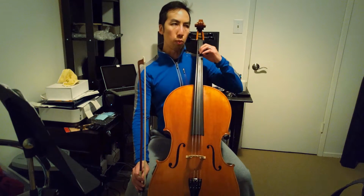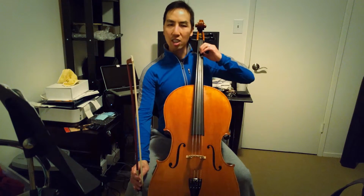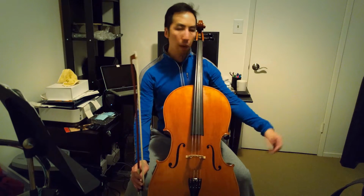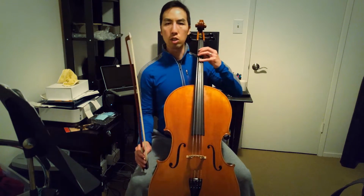When I'm trying to play a consistent vibrato, I'm noticing that as I'm getting fatigued, it slows down, and I'm like, oh, I cannot sustain that same oscillation for that long. So again, part of the exercise, I think, is to get my muscles used to that motion, get my arm used to that motion, and be strong enough to sustain it.